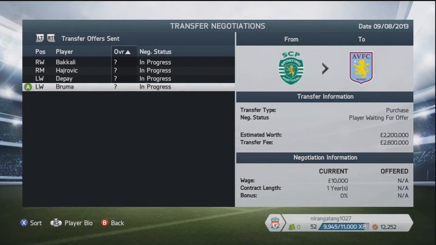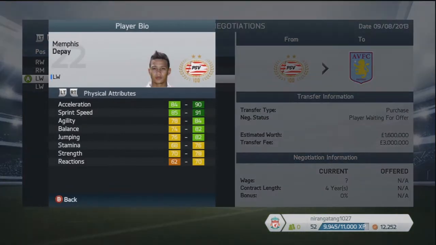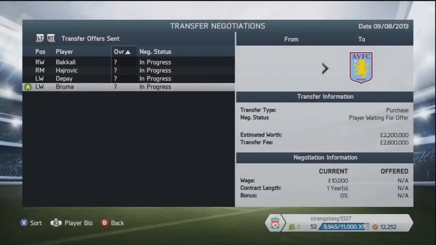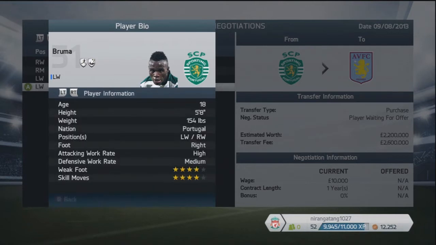Alright, so realistically I could get Bruma or Depay. Bruma? Yeah, but look at... Okay, so... oh man, look at those stats. Look at those stats, though. Depay, 4-star skill moves. Oh my day, but then I could get Bruma for less. I could get Bruma for 2.6, or I could get this guy for 3. But, I mean, look at those stats as well, they're like the same. Oh man. Oh, but then I like Depay.